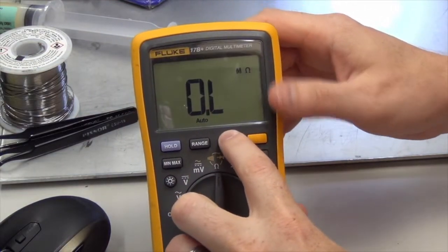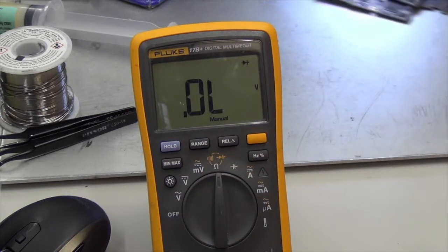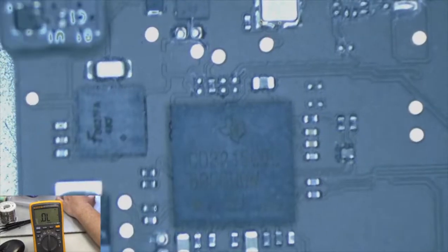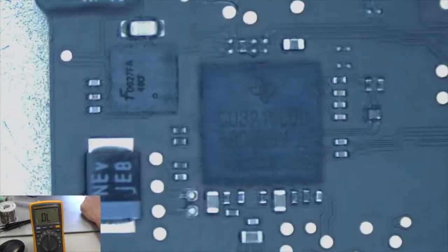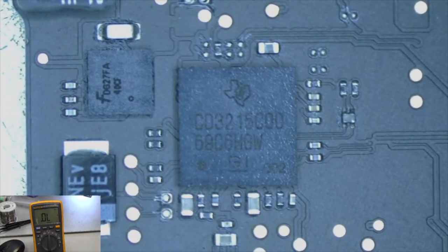I'm going to check for a short to ground first. Okay, and I'll show this under the microscope. All right, so here's our donor board, and we're looking at this chip here. Get it flat. All right, so this is our controller chip. Let's look up the schematics here. First we'll look at the board view.